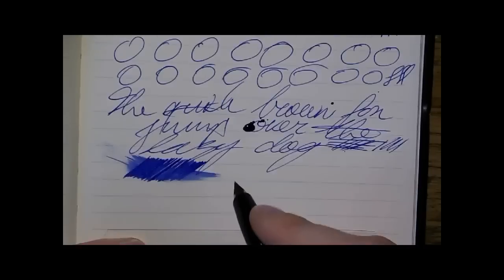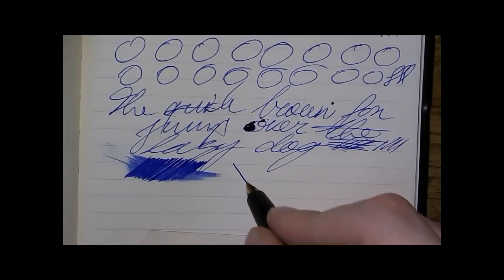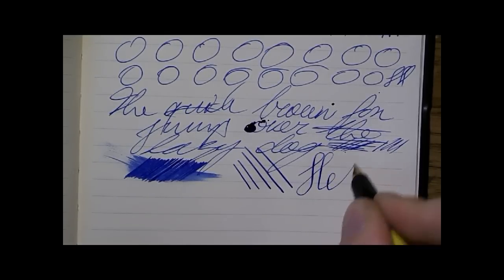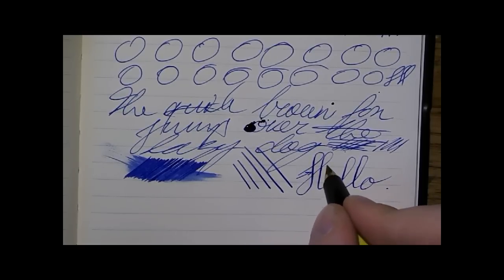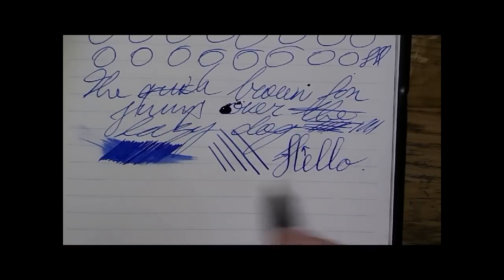Finally, line variation. There is some. You have to squeeze down on the pen with quite some force, but you can squeeze out some line variation.